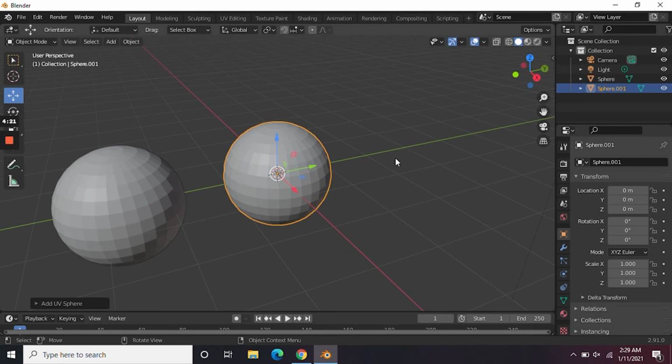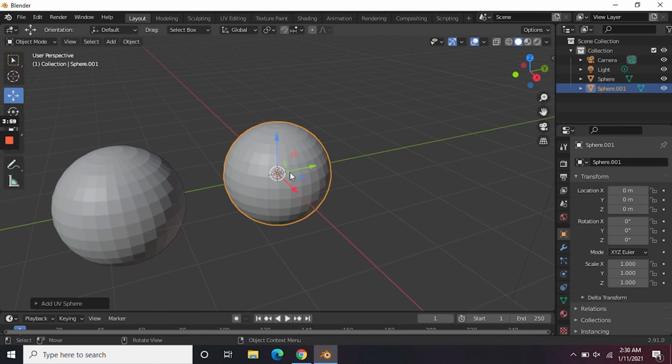There we go. So you'll remember earlier in the video when I told you it mattered what order you select things in, and joining objects is one of those cases. When you select multiple objects and join them together, they're going to be merged into the last one selected. So if you see over in the outliner, we have sphere and sphere 1.